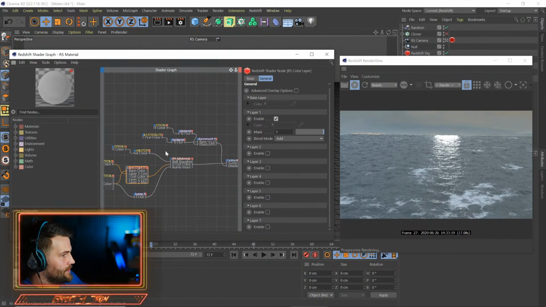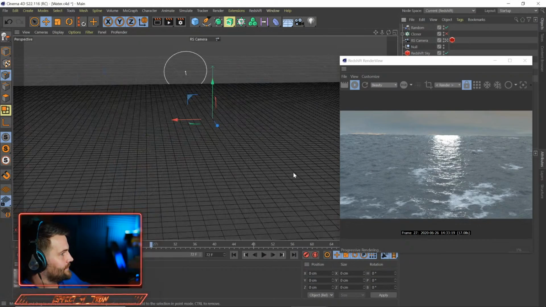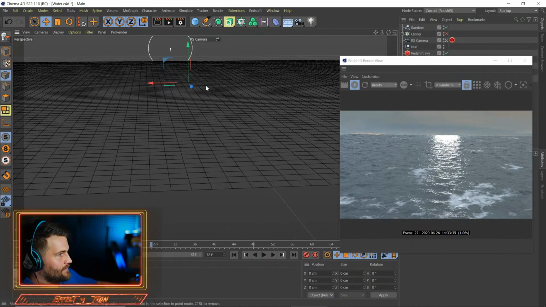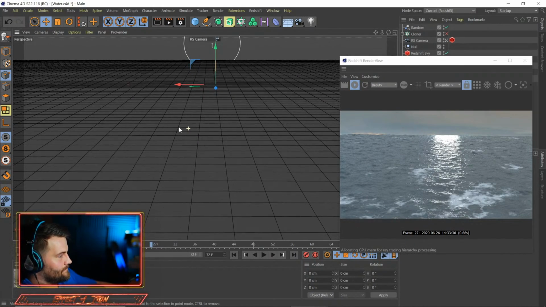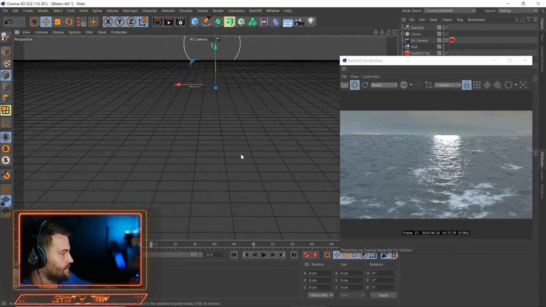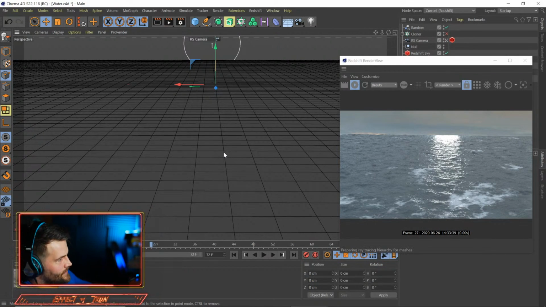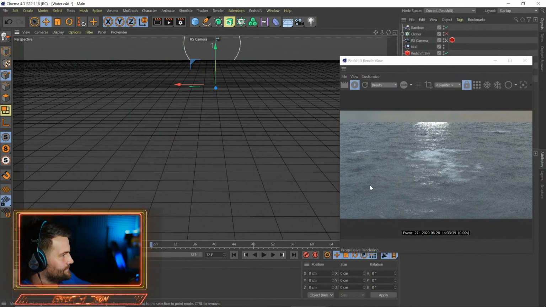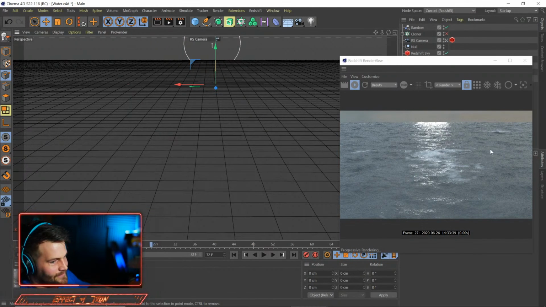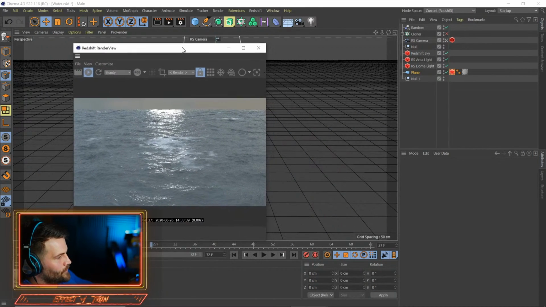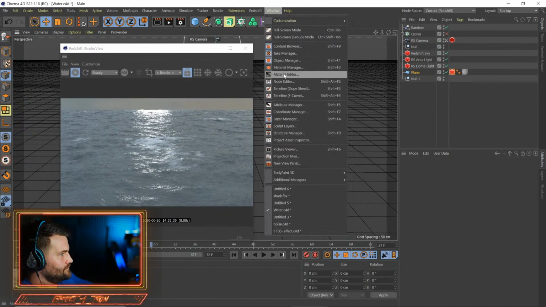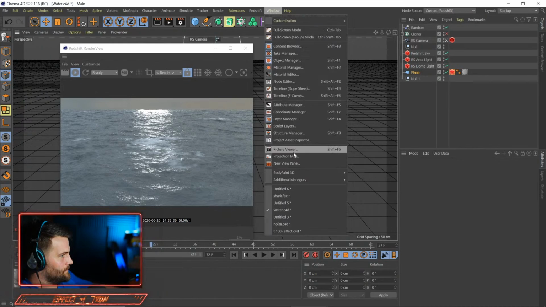So there you go. We've got displacement plugging in. We've got this for our colors here, and we've got a really nice, easy water. Looks like ocean. And it renders crazy fast. For how big this is, 4,000, with the detail that this has, that's going super fast. So one thing that's pretty cool, let's see if I still have my picture viewer open.